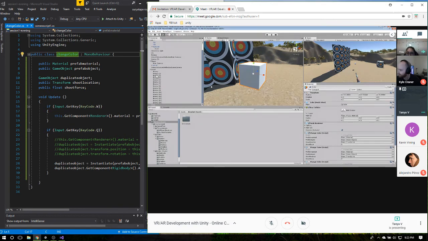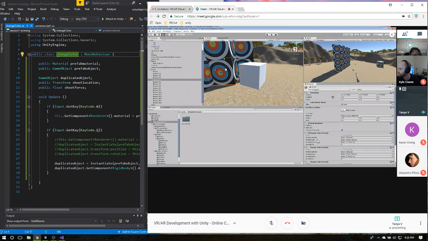Now select one of the black and blue boxes, and now drag it onto that prefab object, the second one. I drag it onto the inspector, in that variable prefab object, under the transform, script, change color.